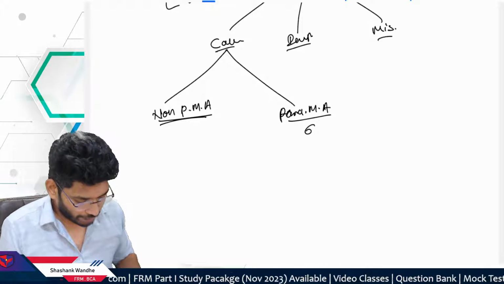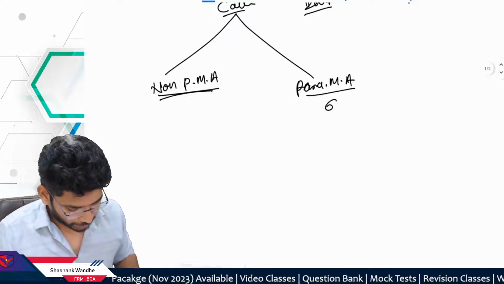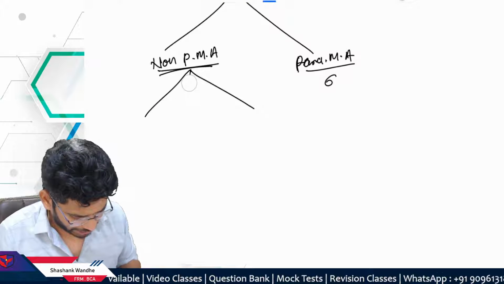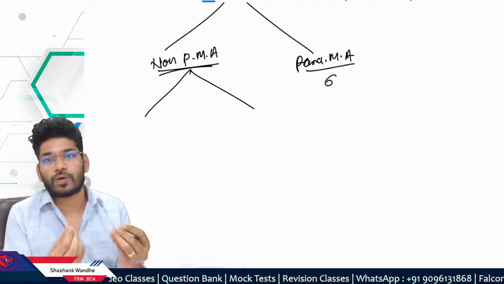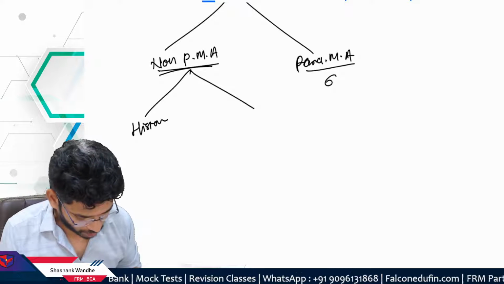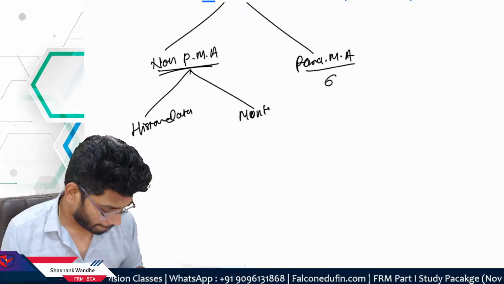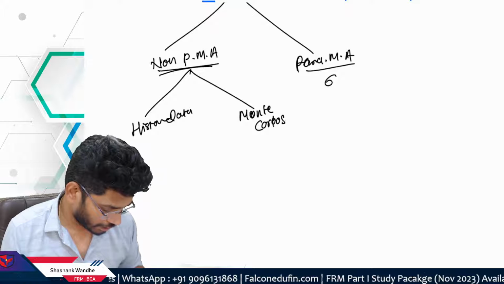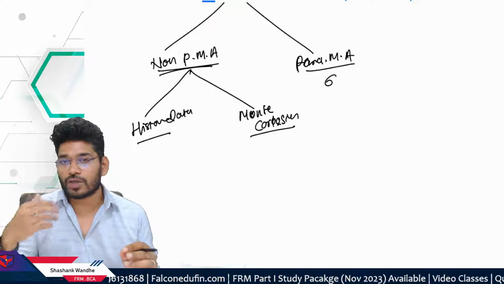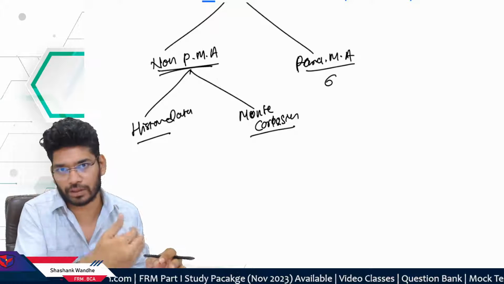When we are calculating value at risk using the non-parametric approach, we have to consider a few things. These relate to the data. First of all, which data to use for the non-parametric value at risk calculation? First option is using historical data. Second option is to use simulated data using Monte Carlo simulation. In exam, we don't have to bother whether the data is Monte Carlo simulation or historical simulation. Irrespective of what type of data it is, we will do the calculation in the same manner.